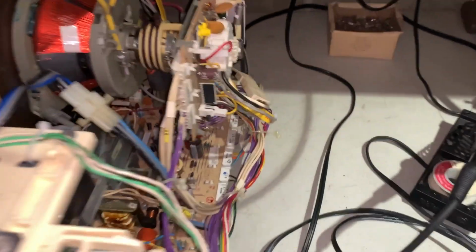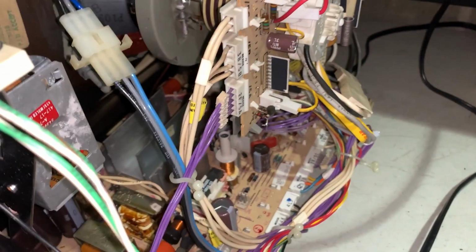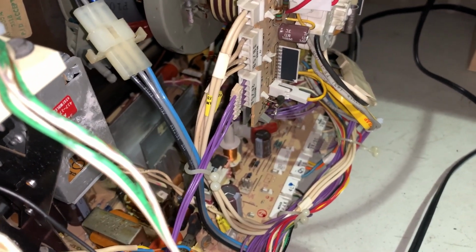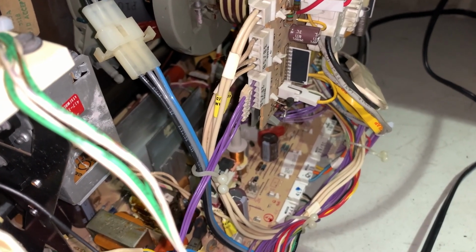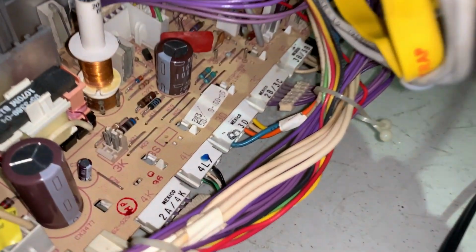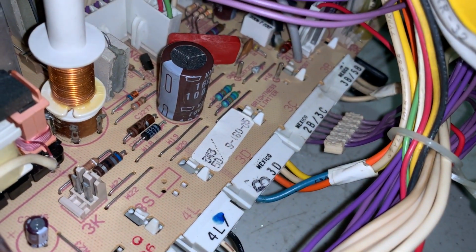The most annoying thing about these is that infamous 9-160 module. This is a 9-160-05 revision, as you can see from that sticker in the middle of your screen.